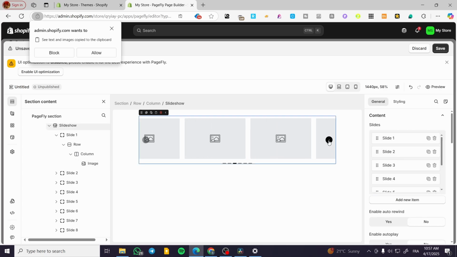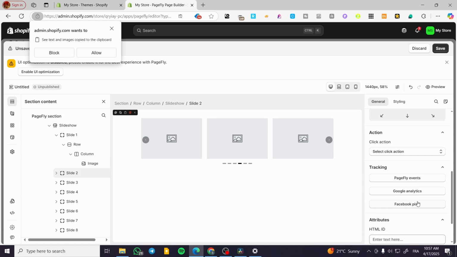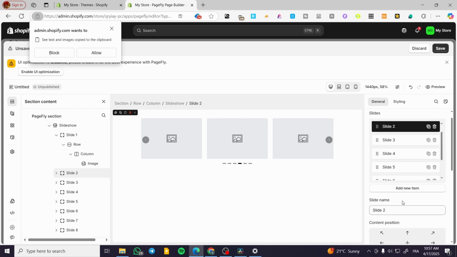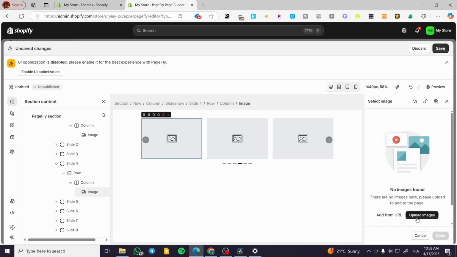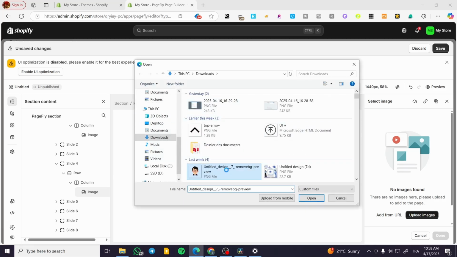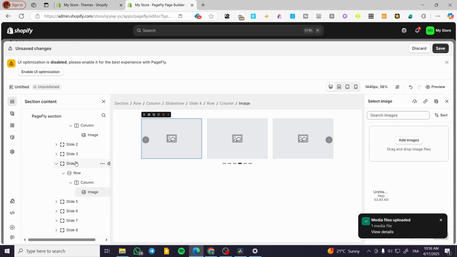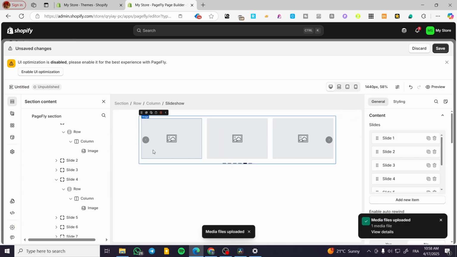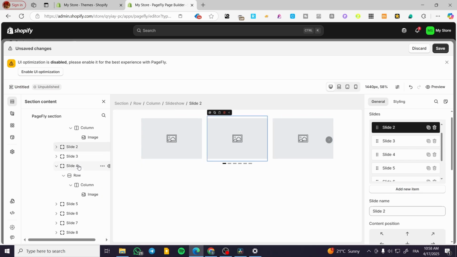I can go ahead and add as many slides as I want. So I only select the slide, and then we can go ahead and have an action button, or I'm going to allow the copying. So we are going to choose the image. So we are going to have it just like that. We are going to select the image. For example, I'm going to upload a photo. This one, for example, like that. Now I'm going to add to the slide. Where is it? This is slide 4. 1, 2, 3. Normally it is going to be in here, so it doesn't matter a lot.